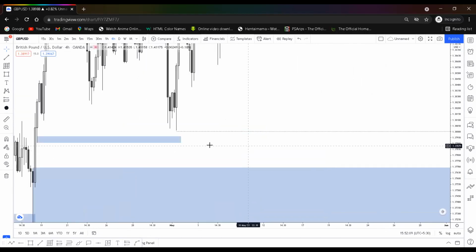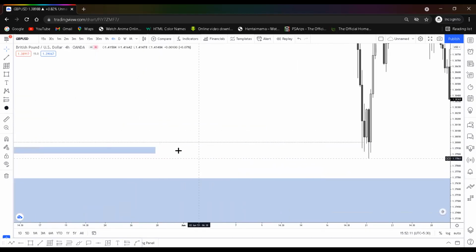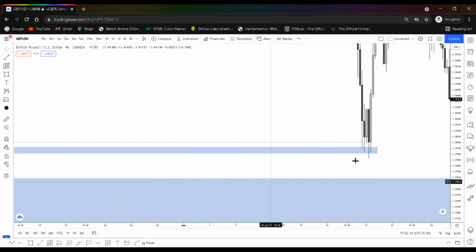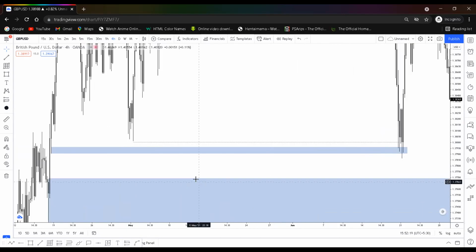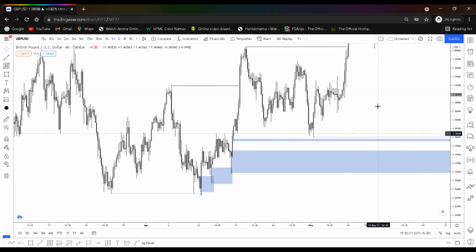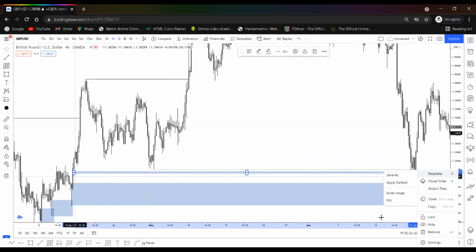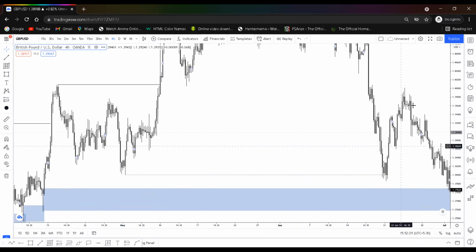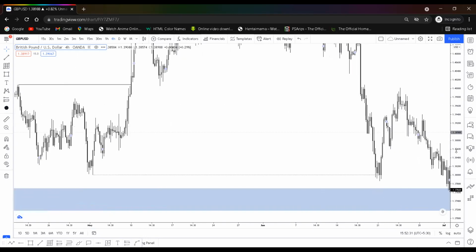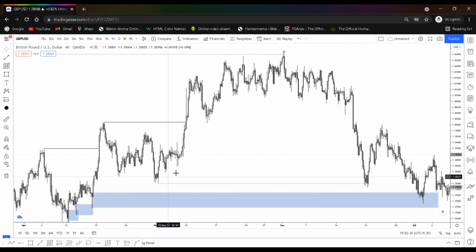So now we expand this further. You saw that? It came, it wicked. That's why I told you we always need to wait. It came back down and mitigated this, the week, and then why did it go back higher? After every major high or low has been taken out, there needs to be a pullback. That's how we play ping pong.